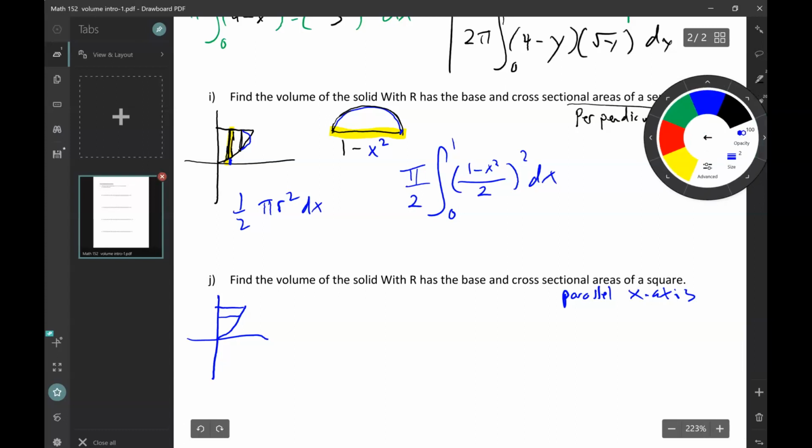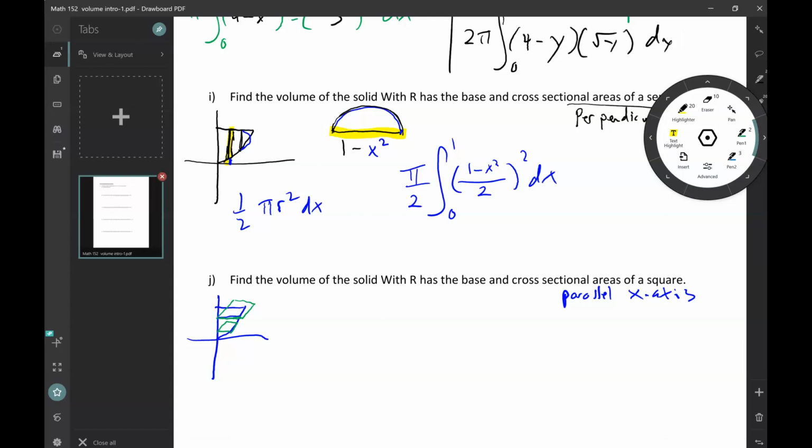Let me change my pen color for a minute. So there's my base, and there'll be a square coming up, and down here there'll be a smaller square. So you can see that, again, we're just taking the base and rising these squares up out of it, and that's going to form the shape, the volume that we're talking about. And again, if you have trouble visualizing this, don't rely on my drawings. Go back and watch that video where I showed you how these things are formed.